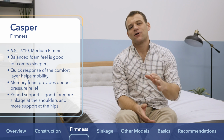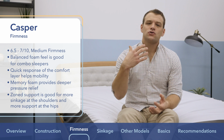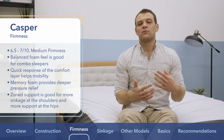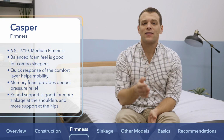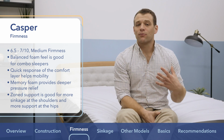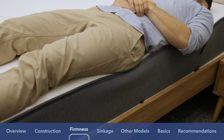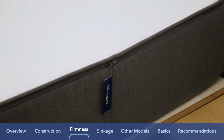Now again, the comfort layer of that latex-like foam is a quick response to pressure. It's good for cooling. It's not too firm or anything like that, but it's got good bounce to it, so some good mobility, allows you to change positions. Pretty good for combo sleepers there. Below that, the memory foam, again, a little bit more sinkage into the mattress, good for pressure relief. And below that, we have the transition layer with the zone support, so it's going to have that softer feel at the shoulders, give you a little bit more sinkage into it.